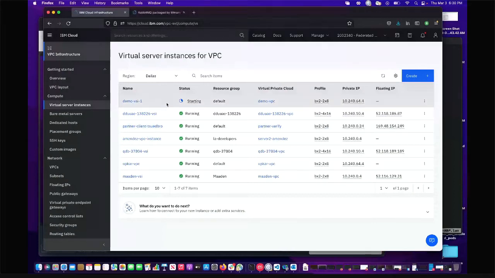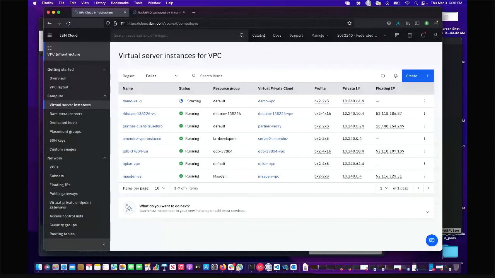But right now we have only a private IP address assigned to this machine. So we need to get a floating IP address. That way, we should be able to access our machine from anywhere. So we shall go ahead and create a floating IP address in order to assign it to this machine.